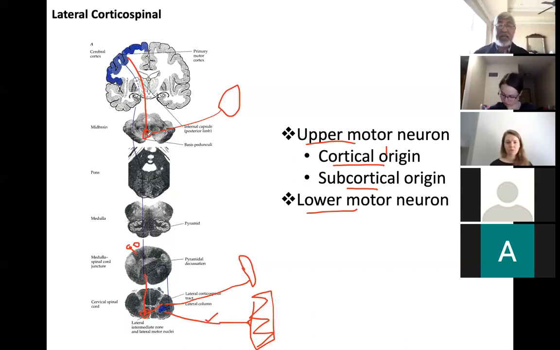So most of the cranial nerve nuclei are located in the brainstem, which means if this is the hypoglossal nerve, which is the 12th cranial nerve, right? That will arise from the brain, and it will come to the hypoglossal nerve nucleus, which is located in the brainstem.